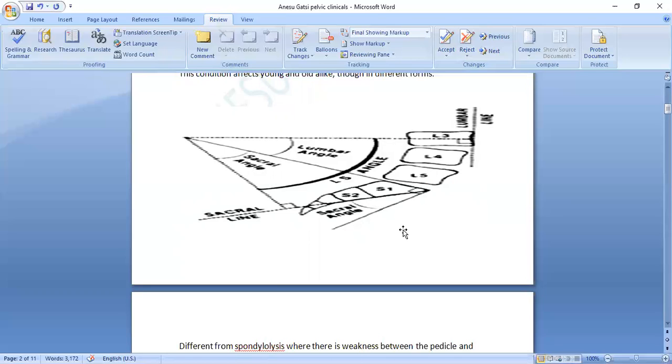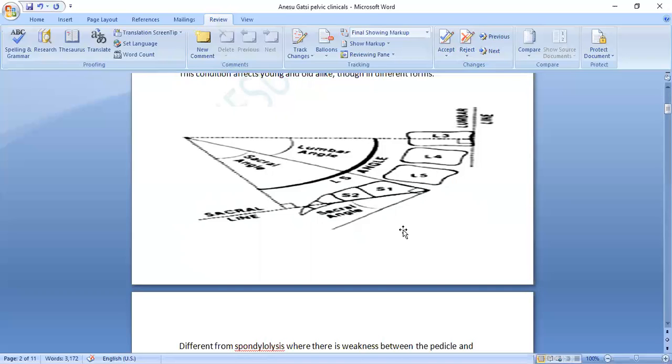The gap above was the smaller one, and then the gap below was the larger one. That inferior notch together with the superior notch of the vertebra below will then form an intervertebral foramen. The intervertebral foramen will then allow for spinal nerves to exit. And then you will also have veins as the channels that allow for communication between the external vertebral plexus of veins with the body wall veins.